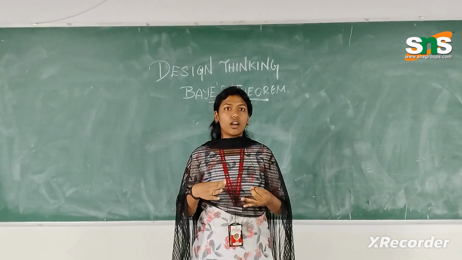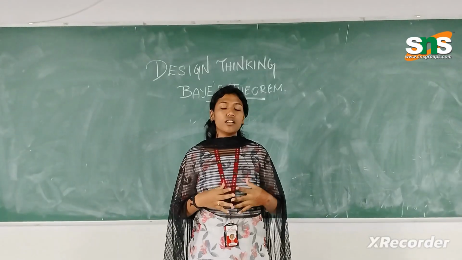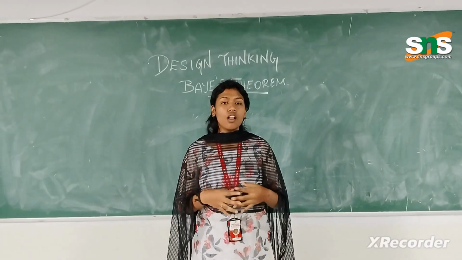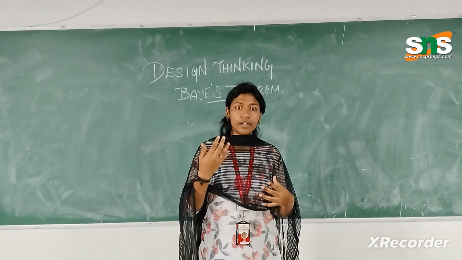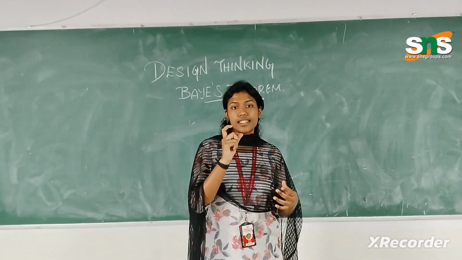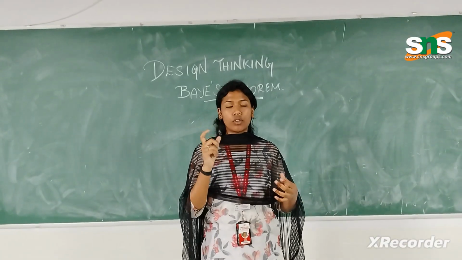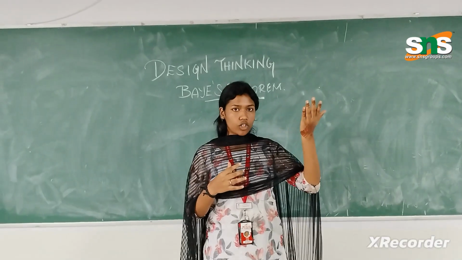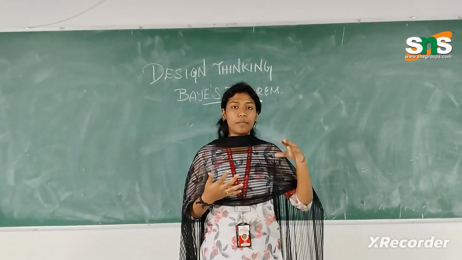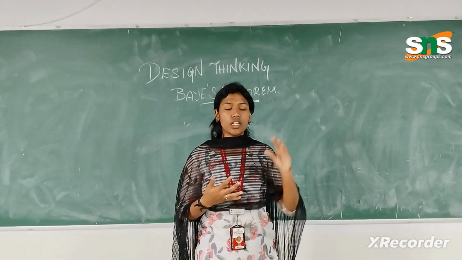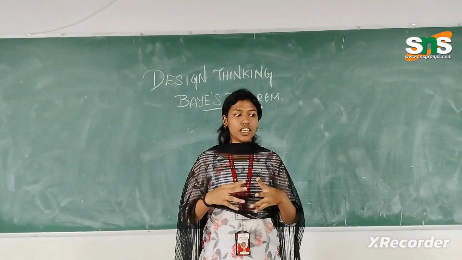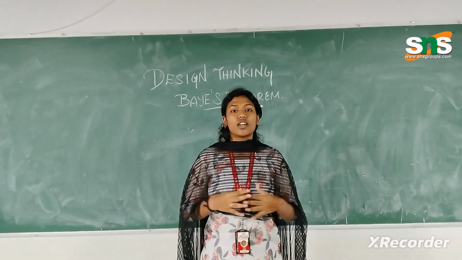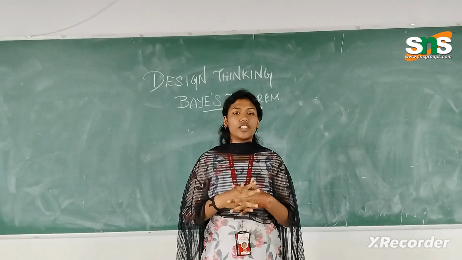Second one is about recommendation. For example, we all know Google. We can search, for example, we are searching SNS. For recommendation, the names SNSCT login and SNSCT portal, like that, it will recommend on top. So by the user recommendation, it will show at the top. So in this too, we are using the application of the Bayes theorem.